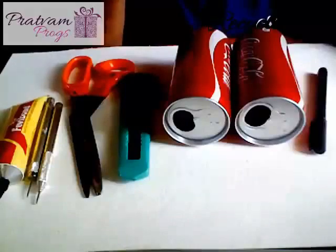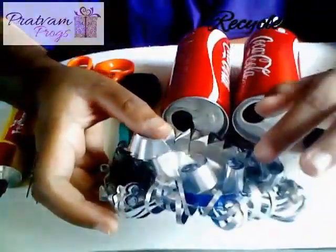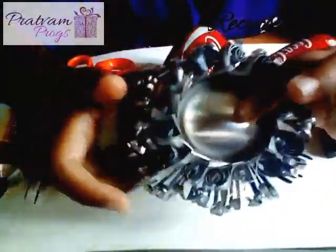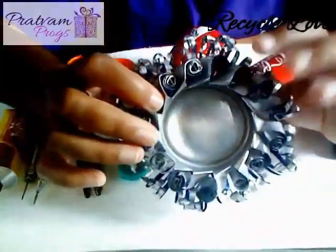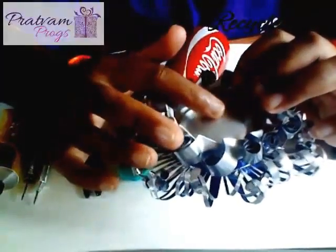I'm here to share a long pending tutorial for the double recycle cans. It has been appreciated many times for the way it looks or for the ways it can be used in. And it's a very simple project, anyone can do it. But if kids are trying it out, please do remember to have adult supervision. And so let's get right ahead to the tutorial.